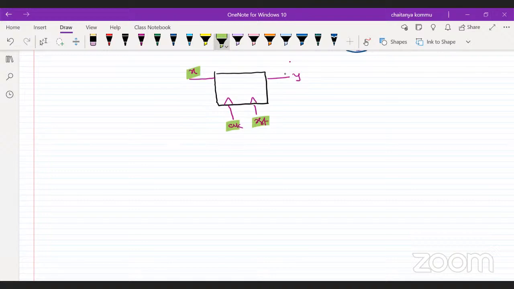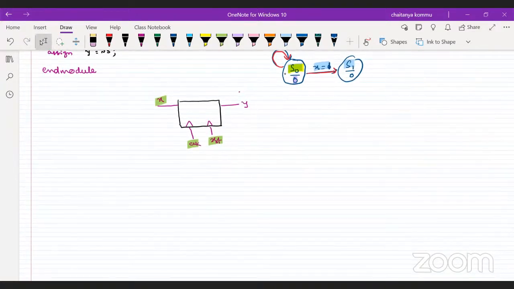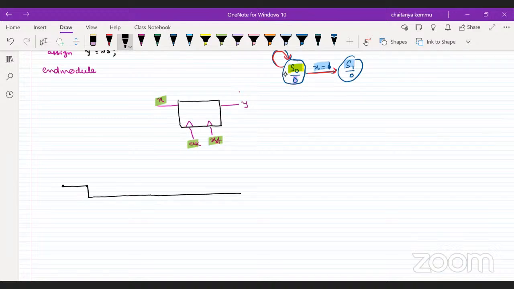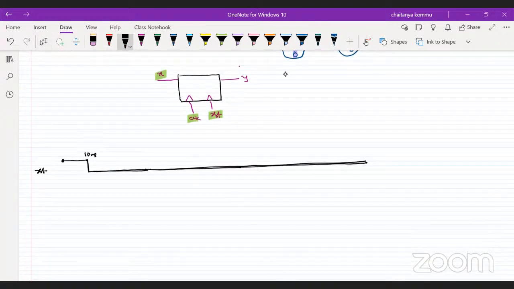The positive reset makes the content of the flip-flops equal to 0. So positive means we take some positive signal here and make that value low, something like this. So at 0 instant of time, RST is high, and at 10 nanoseconds, for example, RST is equal to low. Agreed? Okay.